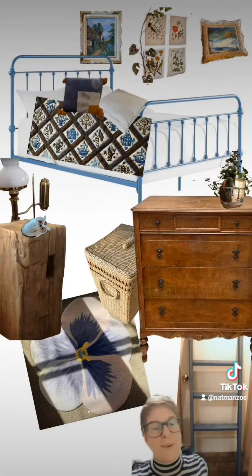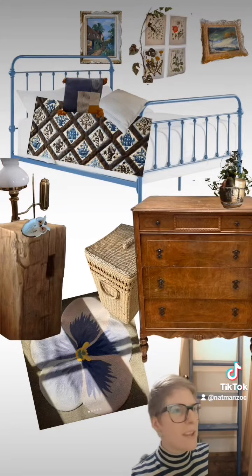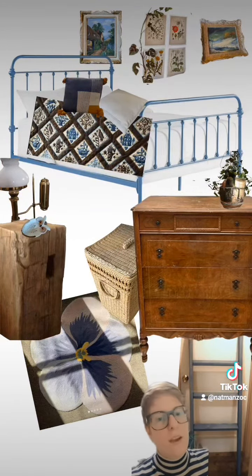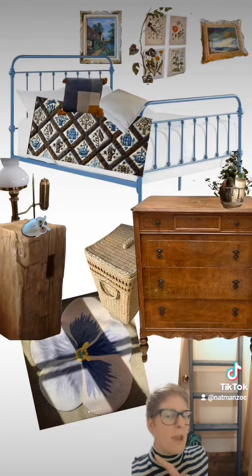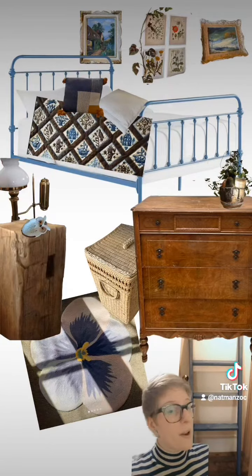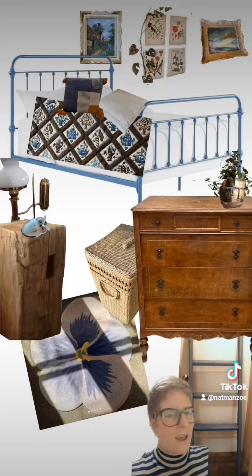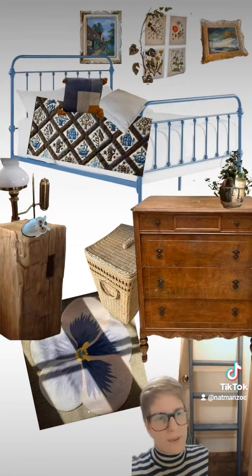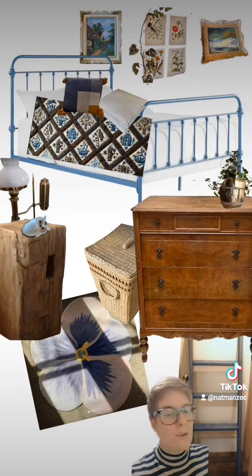Here's my hastily created mood board of everything we got. I think it turned out really cute — a nice mix of color and neutrals with frilly stuff and practical stuff. I feel like I could have put in a mirror; that's one thing we're missing. But I'm really happy with how this design turned out. If you bought all the stuff on Marketplace, this room would cost you $997. Let me know if you have any ideas for rooms or styles you'd like me to do a room makeover for. Follow for more DIY nonsense.